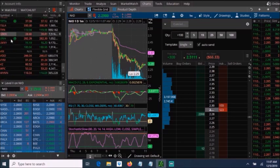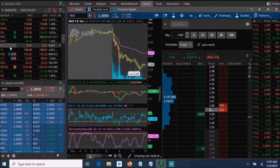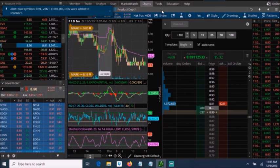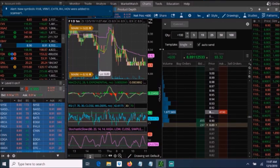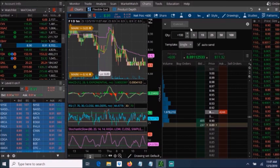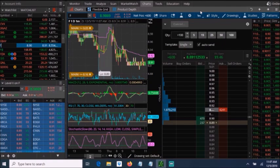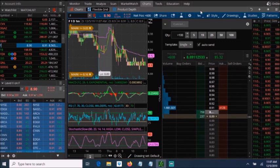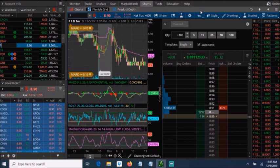Ford. Ford is another one that's very cheap, but I think there's some upside potential for Ford in the longer term. Now Ford, I currently only have 600 shares, and I do tend to sell puts on Ford. Just sell puts and then covered calls again. Now Ford, again, it doesn't really have those big moves where it moves like $1 or $2 or $3 a day. If you've been following Ford, it moves very little. So that's why I tend to do at the money covered calls with Ford as well.